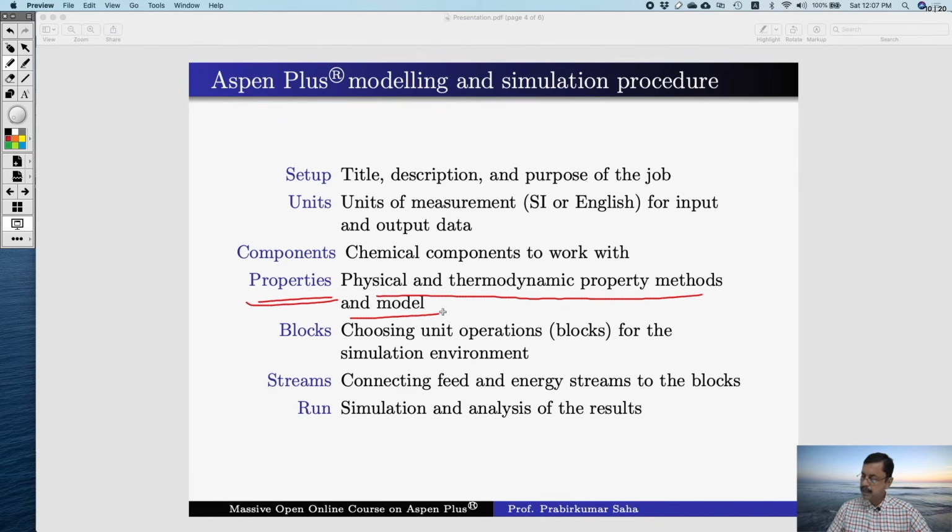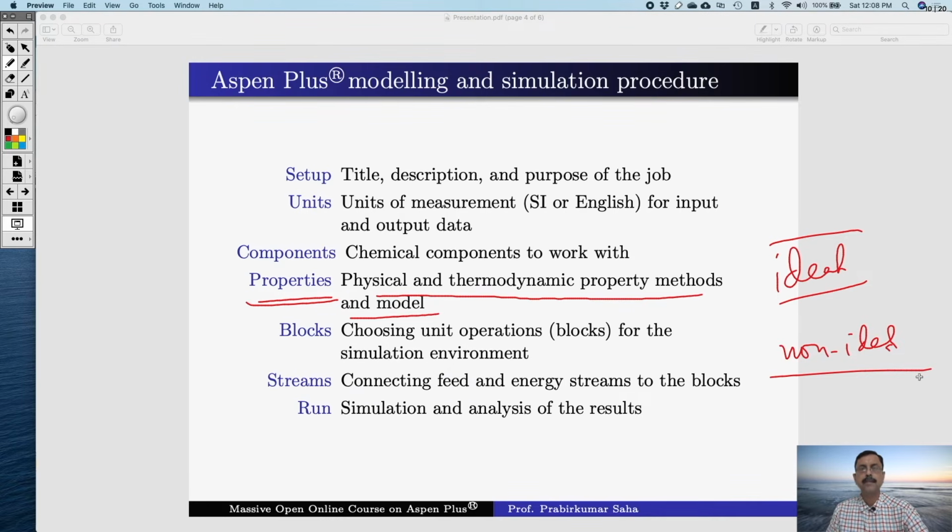In our flash vaporization exercise we have taken an ideal system, but in reality some kind of non-ideality will always come. So based on the components and the system, you will have to choose your physical and thermodynamic property methods and models. So you have to know what kind of models that you will use. So there are help files for property methods that I will explain later.